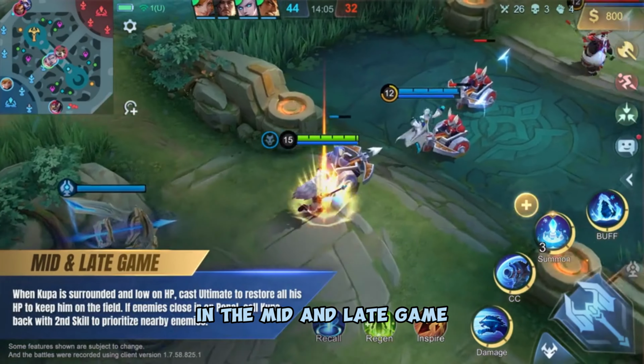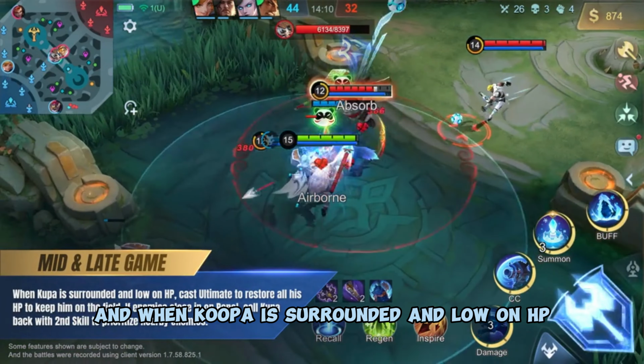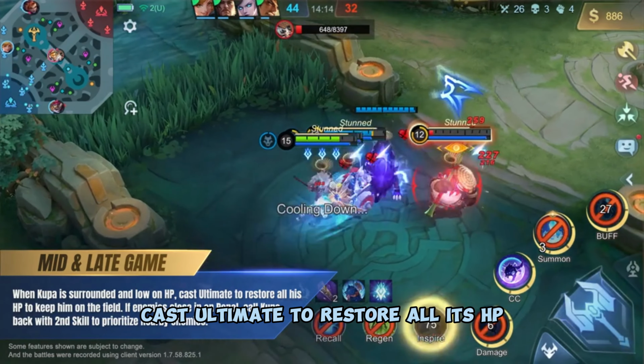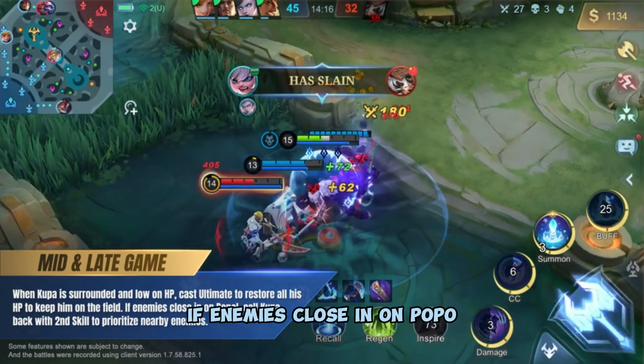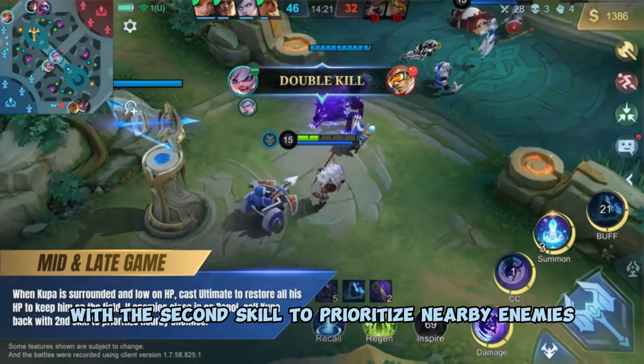In the mid and late game, Popol can use his first skill for Kupa to attack enemies first, and when Kupa is surrounded and low on HP, cast ultimate to restore all its HP and keep it on the field. If enemies close in on Popol, call Kupa back with the second skill to prioritize nearby enemies.